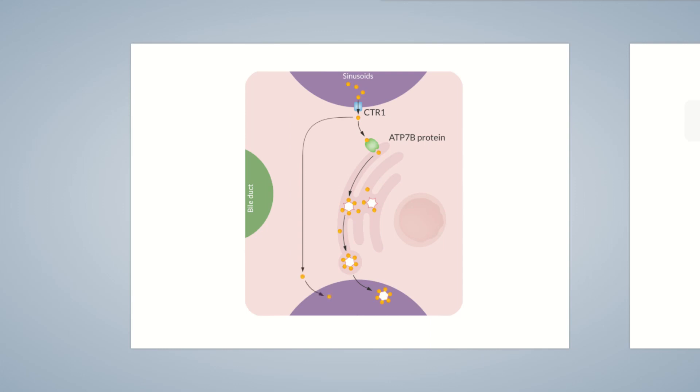By the way, in the image, it looks as though the copper ions are wandering through the cells. Yet copper ions are toxic to cells and are therefore bound and transported inside cells by different proteins, which aren't shown in the image.